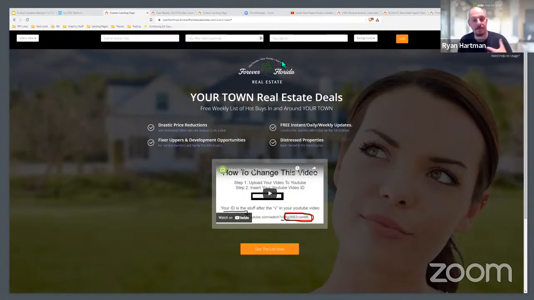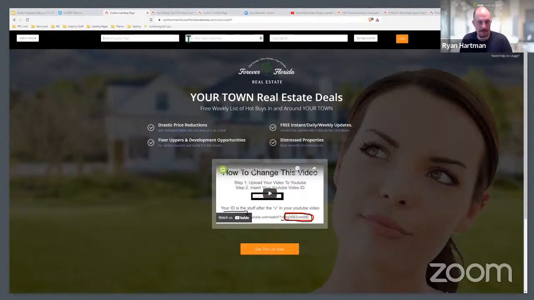So that when KV Core starts sending automatic follow-up, they can kind of put a face or a voice to the name, to the emails that they're getting. So that's one possible use of these pages. There's no opt-in here, right? It's simply going to be, they're going to click and go to the next thing.